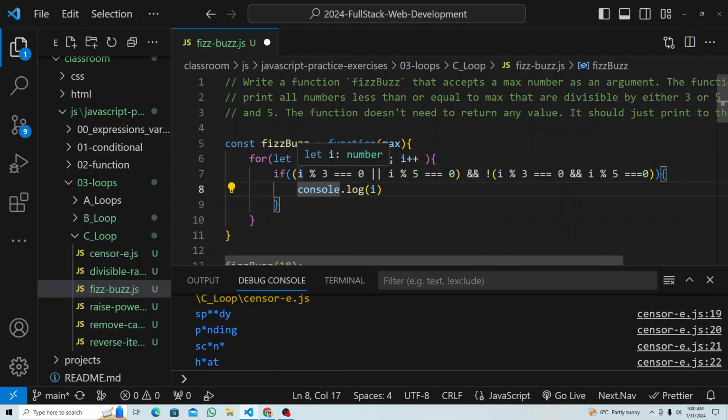Just imagine 3, or 5. So 3 mod 3 equal to 0, that is true, and here will be false, correct? So true or false, this whole thing results in true. I get true here, and here I get false. So true and false will be false. This will be false, correct?